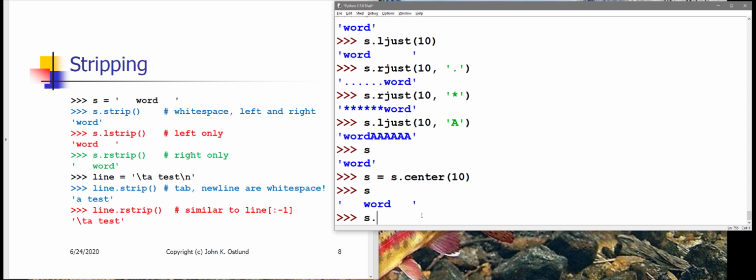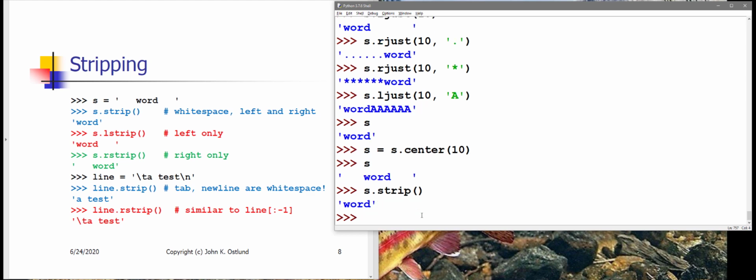And if I say S.strip, then by default, that is going to strip off both the leading and the trailing so-called white space characters. White space characters include not only spaces, but also things like tabs and new lines and carriage returns and form feeds and some other things we haven't talked about. So S.strip yields just the 4 characters word.